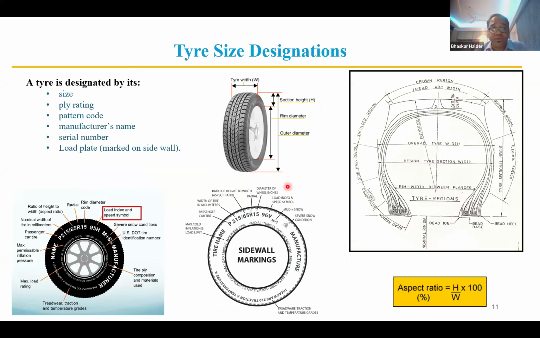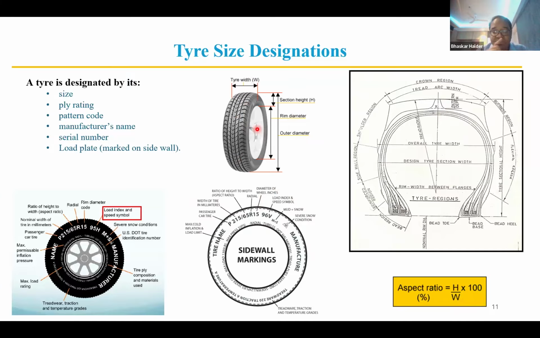So if I go with some basic details of tire designations, every tire is designated through its size, because everybody has a vehicle. If you check what size is written on the tires, it is very interesting, because in my car the tire can be 195 65 R16. It is a designation of the tire size. 195 is called the tire width, and 65 is the aspect ratio, that is the height versus width ratio. And R stands for radial technology.